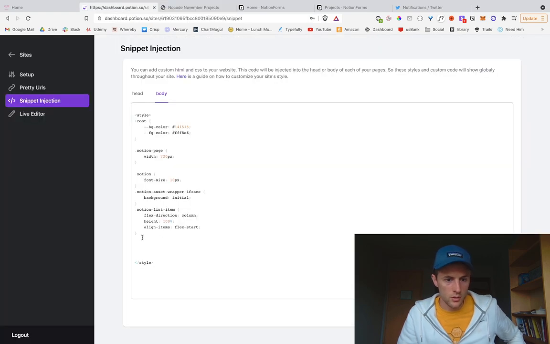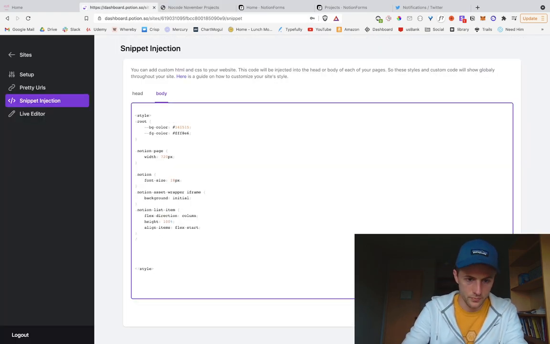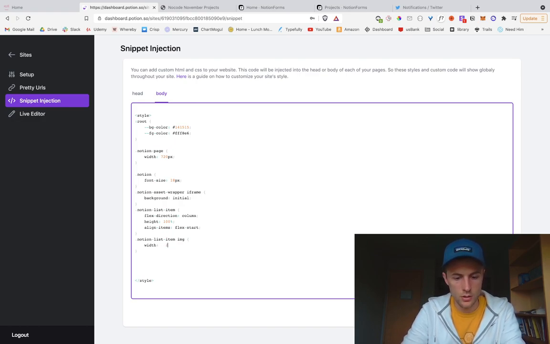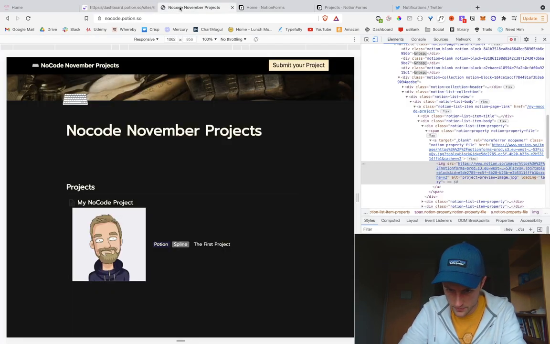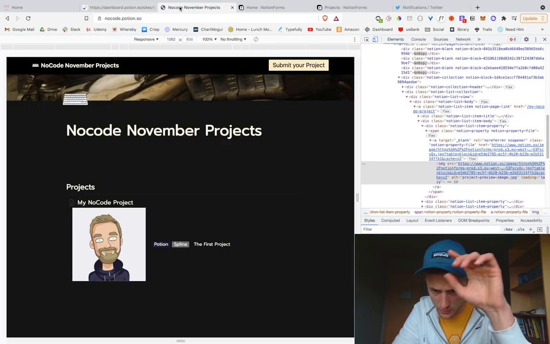So watch this, we'll do Notion list item. So it has to be something inside a Notion list item, and then it has to be an image. And then we say 225 pixels. Was it width or height that I was changing?